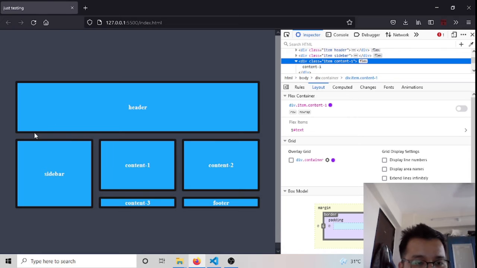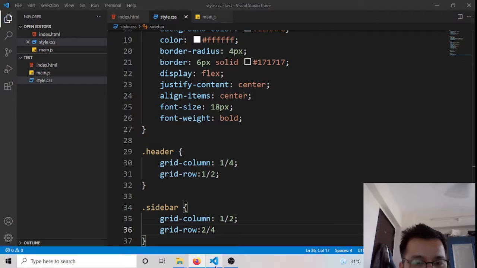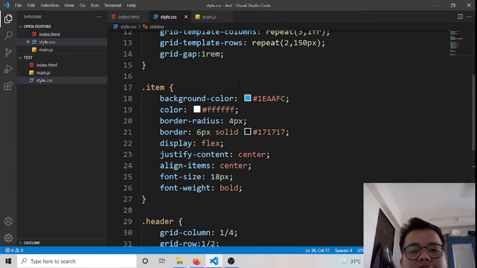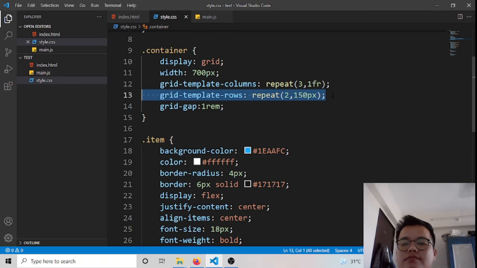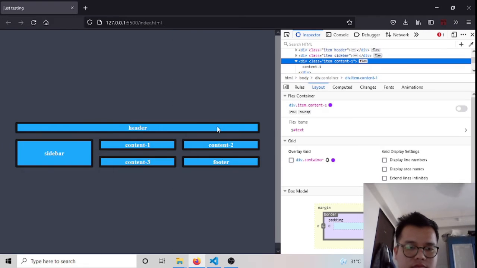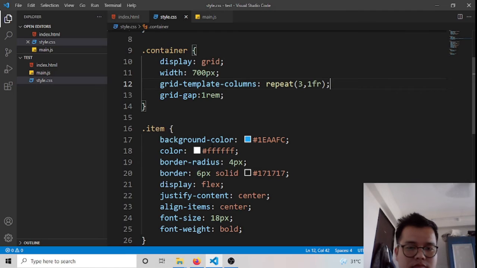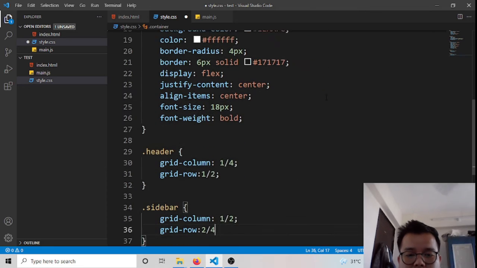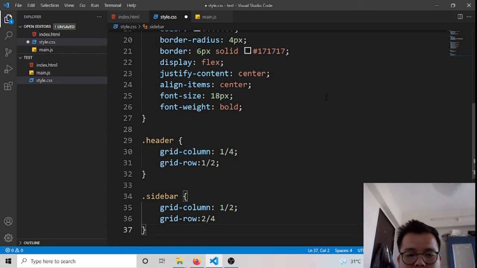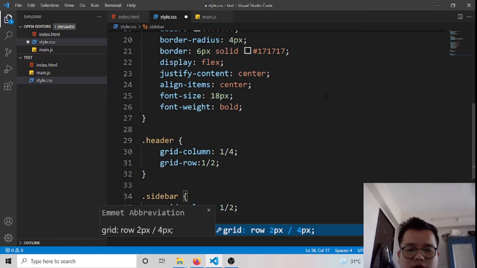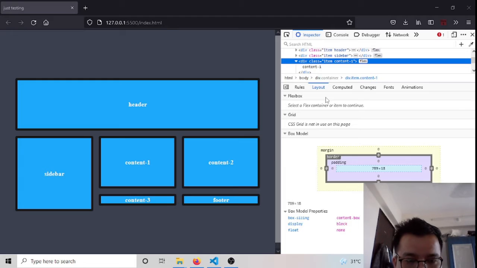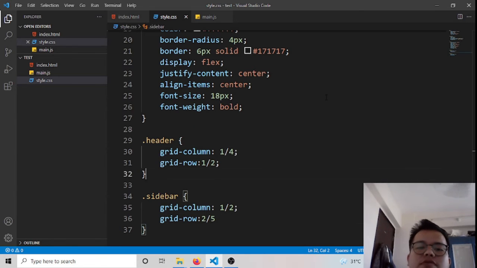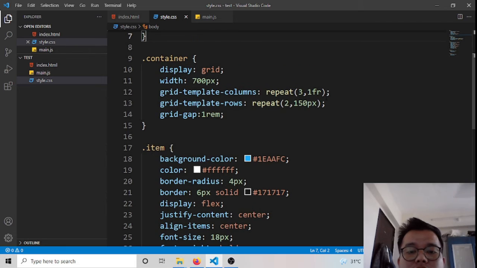It's like 1 2. Oops. It's like 2 to 5. Okay, I need to set the height also.